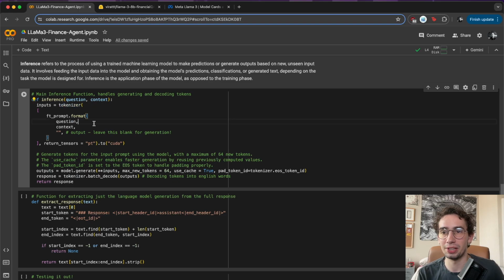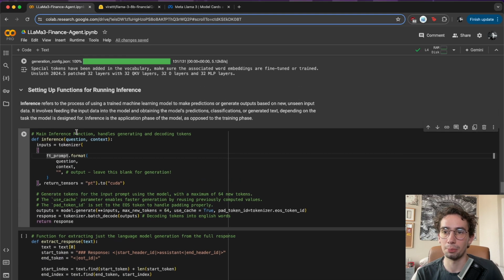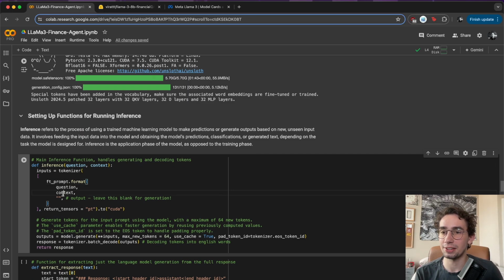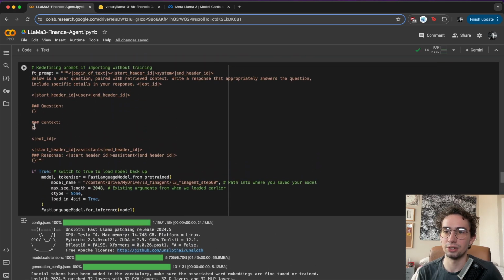Essentially, we're going to run in the prompt, our fine-tuned prompt up here, which we have right here. We're going to pass in a question and the context. The question is going to be our user query. The context is what we're going to get later on down the line when we get the relevant context from our SEC documents and pass them into here. That's going to be added here.